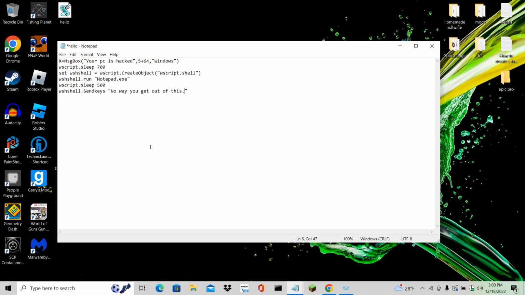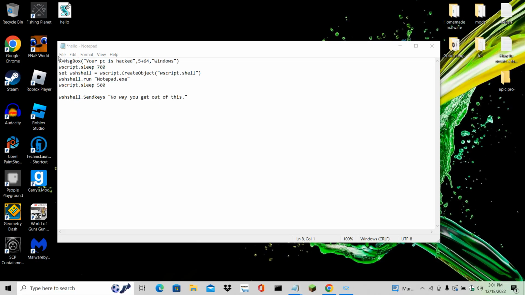Now, a very dangerous thing that I almost destroyed my computer with was running Notepad and then putting do right here and loop. This will spam your words so fast that you can barely get out of it. Only way you get out of it is restart your computer. So that's pretty dangerous. You'd probably want to put wscript.sleep in here, and then your words, before you do that. But if you want to absolutely annihilate your computer, you can just do that.